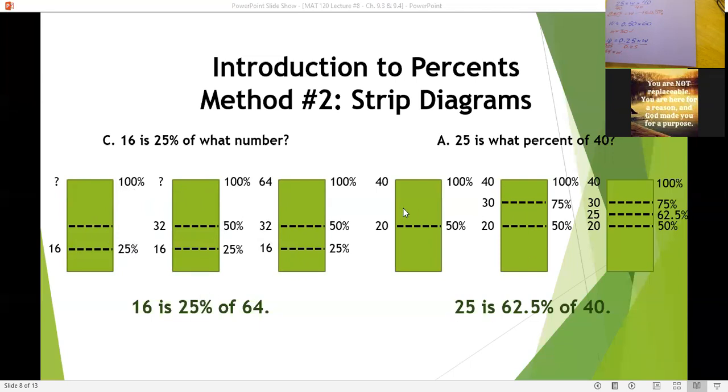Maybe model these and make these a structure that's modeled over and over again, like using things like 25 is what percent of 40. Do other things that are very similar to this, where you wind up cutting it in half and cutting it in half again, and use that as bank A. And then use this as bank C, where you have a smaller percent. Like you can use 25%, you could use 20%, you could use 10% here, and it would be the same kind of ideas. And you could use any number here. So these are the general structures of how the strip diagrams work.